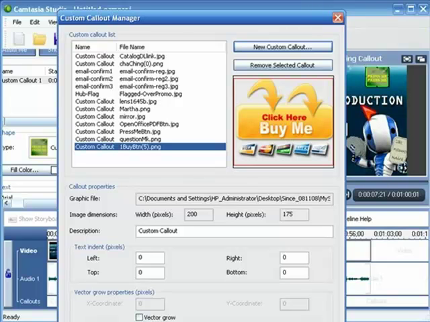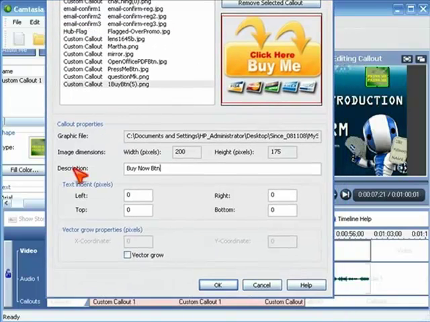That's just me. But anyway, that being said, transparent, generic. And now, once we've brought it in, let's give this guy a name. For lack of imagination, I'm going to go with something like Buy Now button. And you've got a few other options down here you can play with, but we're not going to mess with that. Click on OK, and we're good.